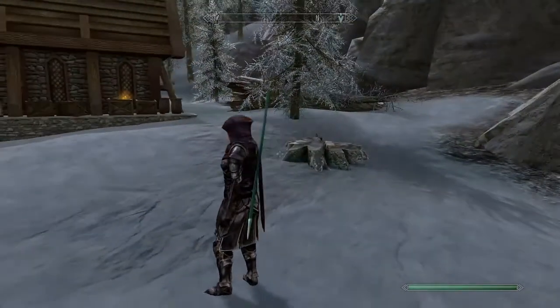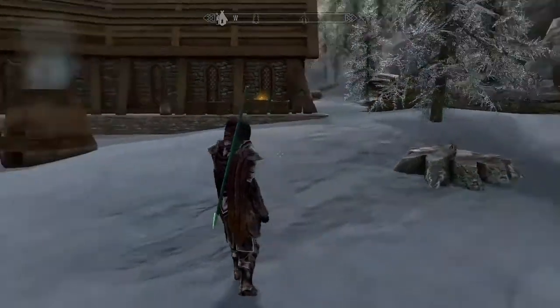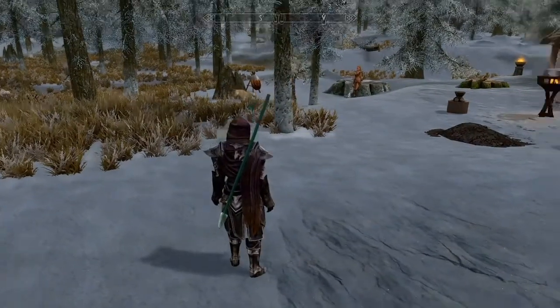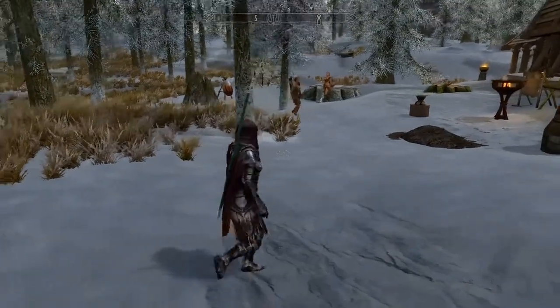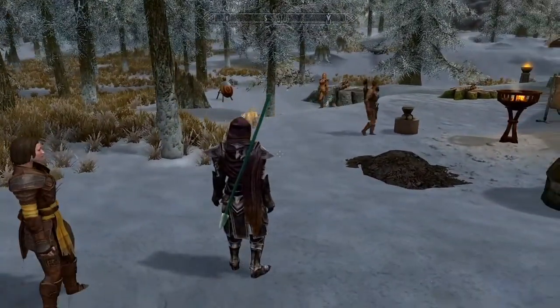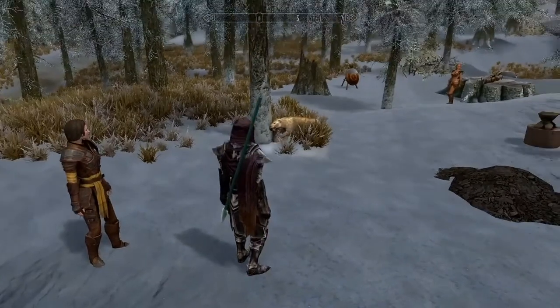So, yeah, part of it might just happen there and then, without me doing anything. But as you can see, you've got one person over there, and they've got a little tiny cat following them. Look at him run. He's so happy in the snow.